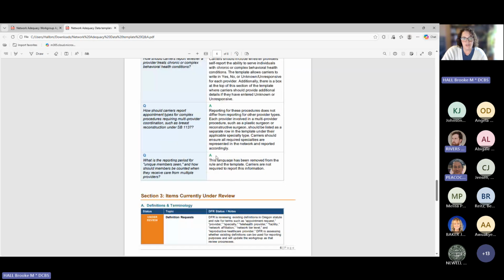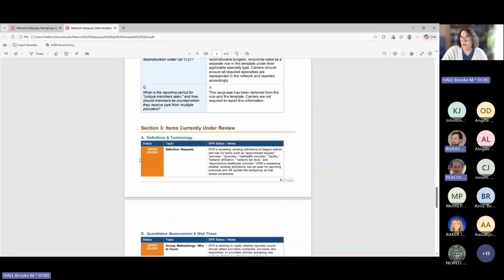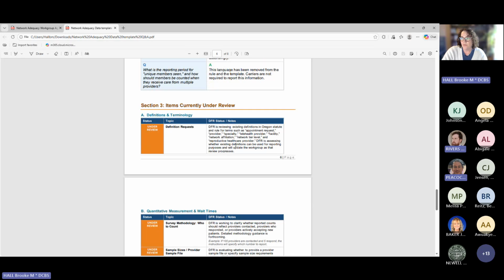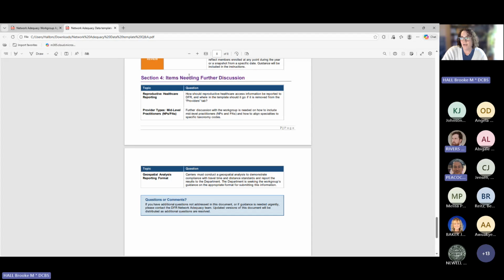Section 3 covers items that we're still determining how to respond to and how to put into the template. And section 4 are items needing further discussion, and these are the 3 items that are already on the agenda for discussion today.